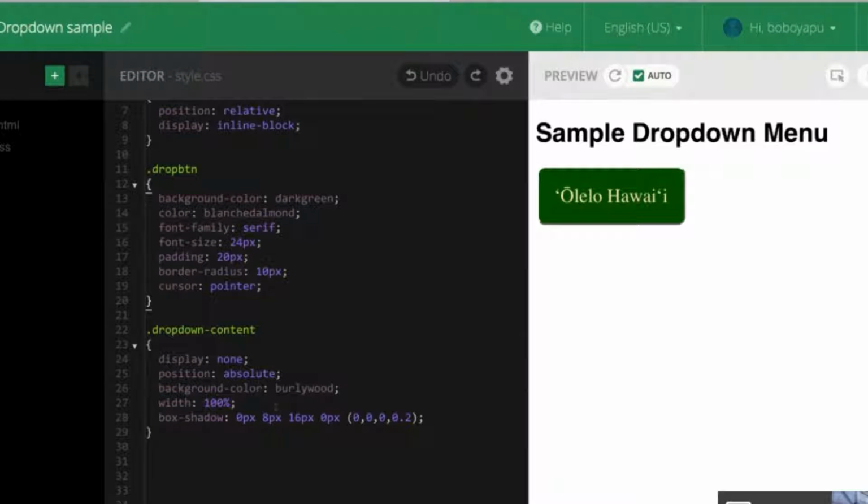And that will show up later as Ashley styles the actual links with the anchor tags. We gave it a position of absolute just to make sure it lines up within that, or inherits the properties from that first div. We gave it a background color of Burleywood, which you'll see show up again with the anchor tags. We also gave it a width to make sure those links show up there, and a box shadow to give it a kind of card look when it shows up.